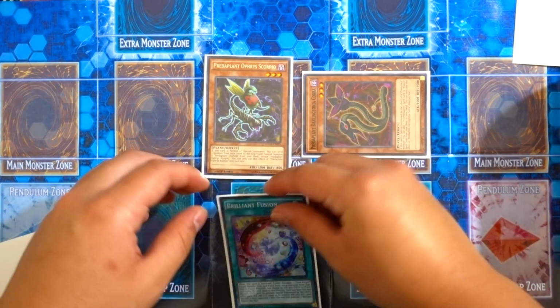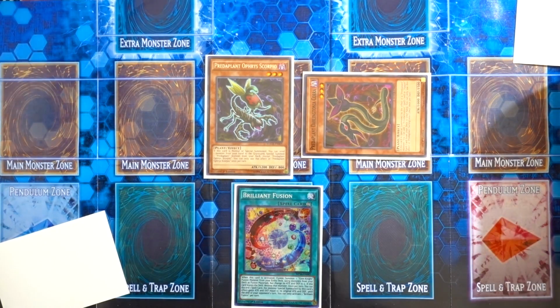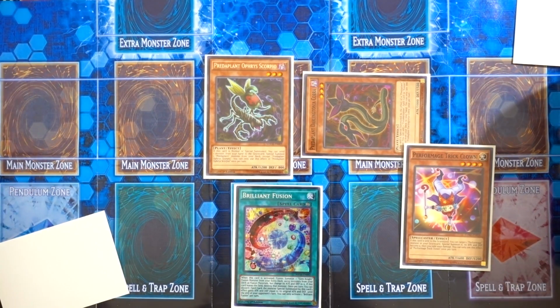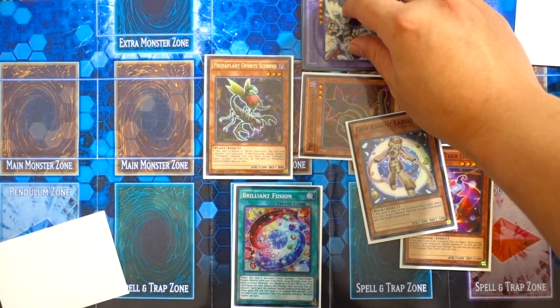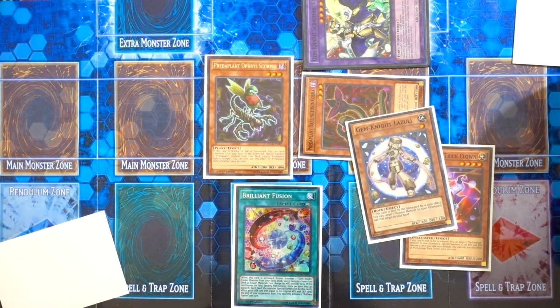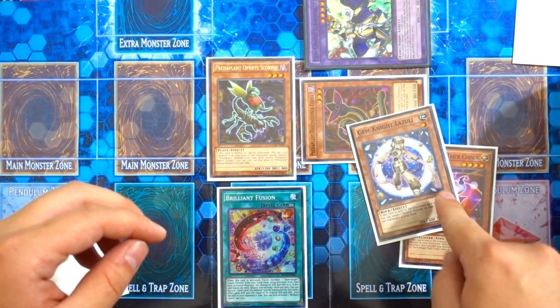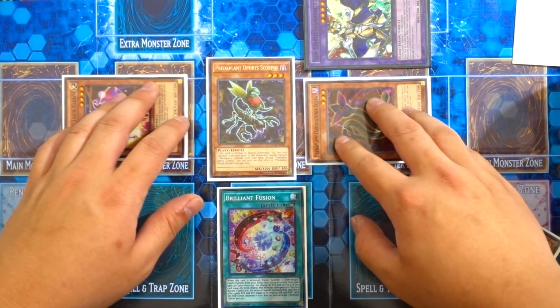Now you're going to activate Brilliant Fusion to send Trick Clown to the graveyard, and you're also going to be sending a Lazuli to the graveyard. So you send Lazuli and Trick Clown to the graveyard for Brilliant Fusion to special summon a Gem Knight Seraphonite into your extra monster zone. So this is your extra monster zone right here, and you special summon Seraphonite into it. Now you activate Trick Clown's effect to pay 1,000 life points to special summon Trick Clown back from the graveyard.